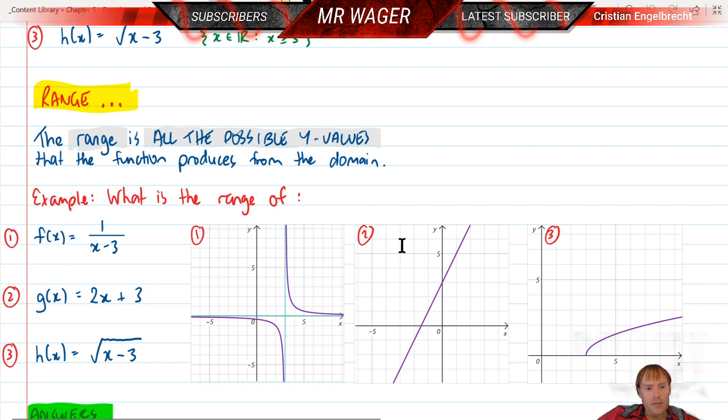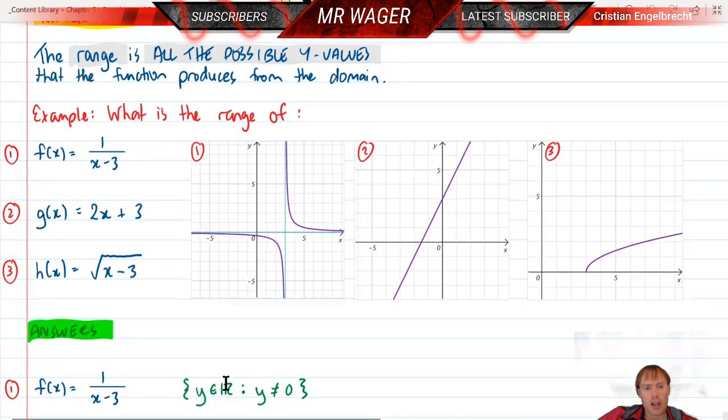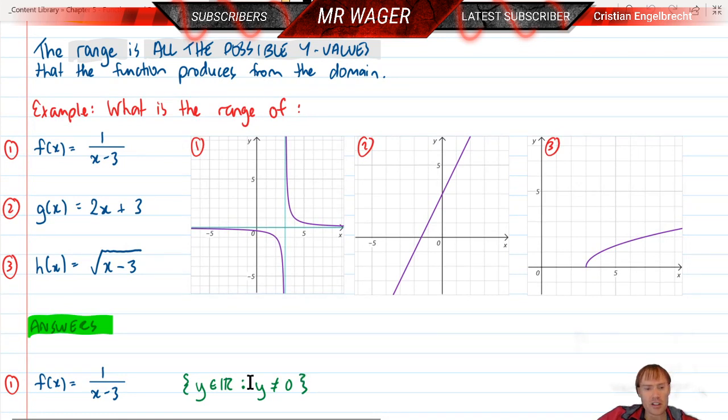Okay, so the range for the first one. This one here, remember range is dealing with y values. Again, we're using these curly brackets, which is a little bit unusual. I know, it's just a bit weird. What we're going to do is think about all the possible y values that this function can result in. What are the possible y values that it generates? Notice we have this horizontal asymptote at y equals 0. That's the only case in this particular graph that this function can't get a result of. We can get all these other y values, but we can't get a y value equal to 0.